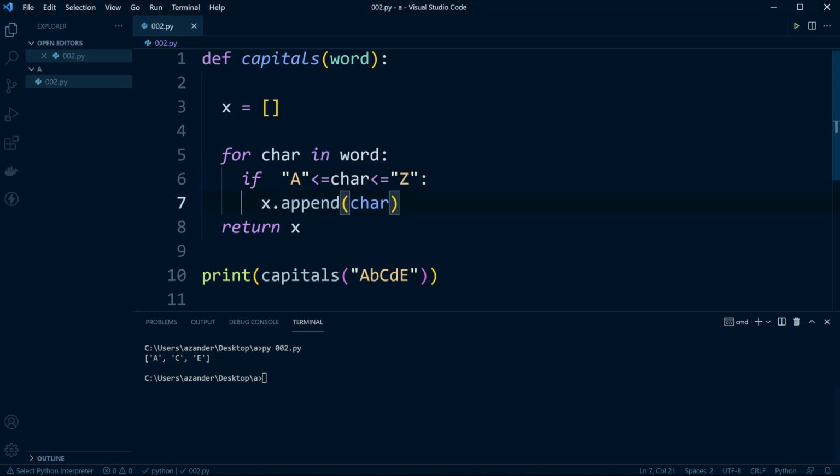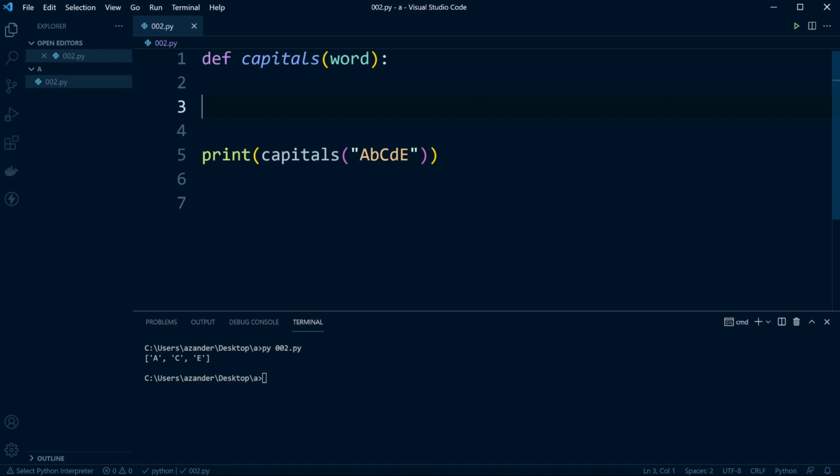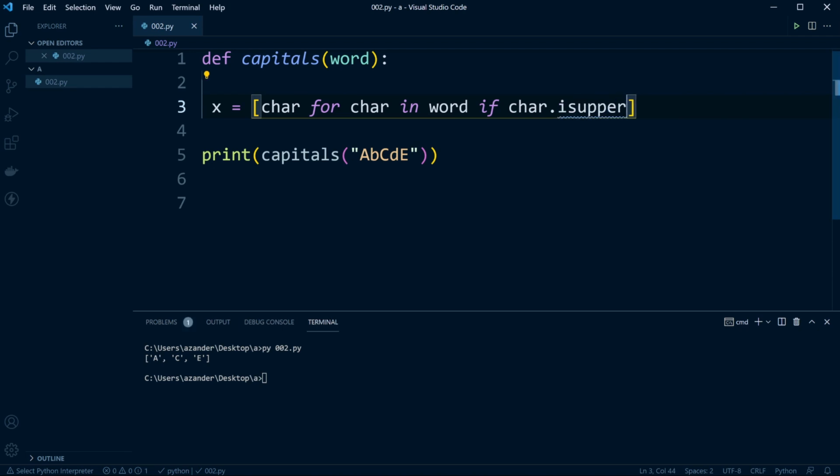So let's go ahead now and change this up. We get rid of this completely, and we're now going to change this into an iterator. So let's go for x equals, and here we're going to use the square bracket. So char for char in Word if char dot isUpper. You can see there are some similar tools here that we're using, isUpper of course.